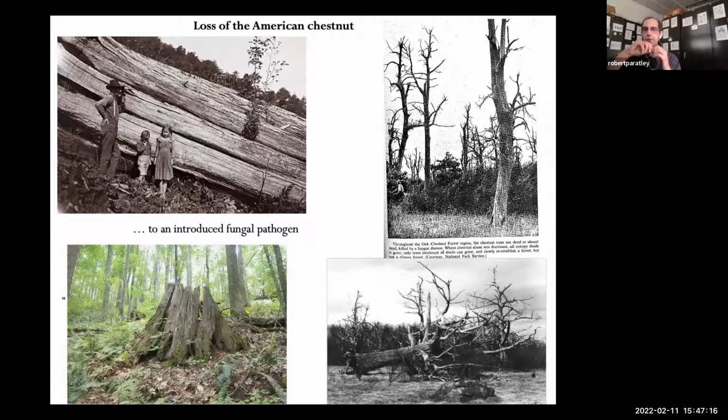Every watershed in the Southern mountains lost pretty much all of its American chestnut. It's a topic for another day, but this had a great impact on the Southern Appalachian people because the American chestnut was a tree of great economic importance and versatility. So there was that impact.